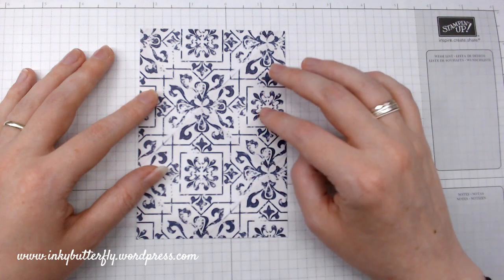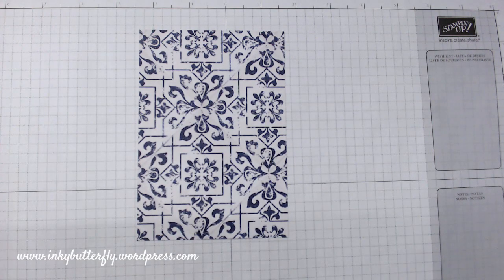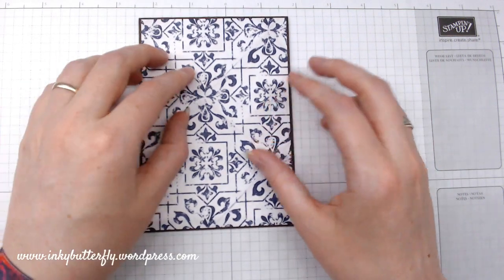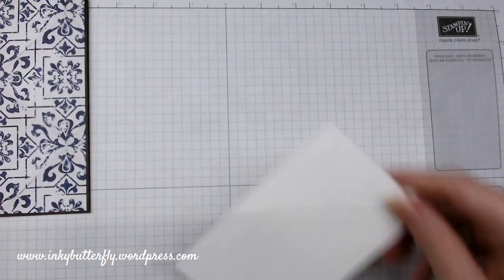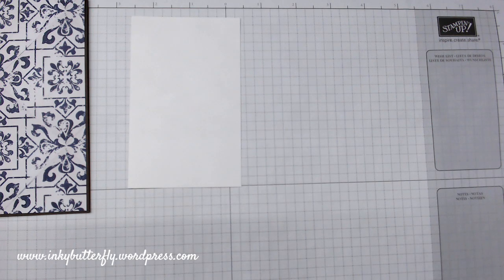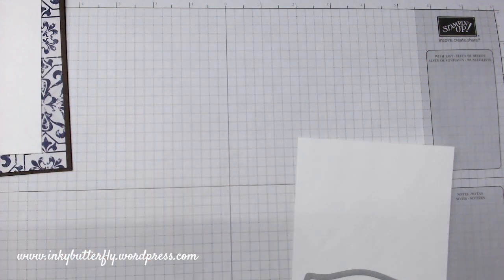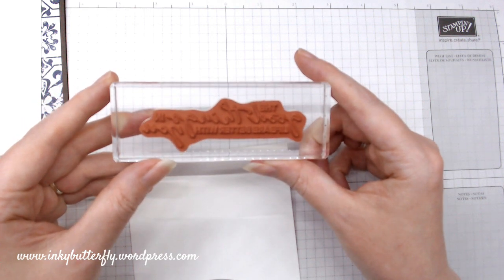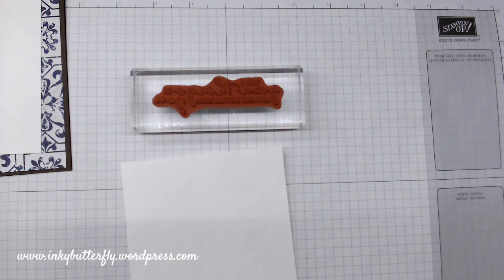So I picked out this one. This is Night of Navy in the background, and I decided to team it with Early Espresso for my card base, just going for a more masculine theme there. Then I've got a small card layer that I'm going to stamp onto, but before we do that, I'm going to stamp and die cut the sentiment so that that's drying. I picked out this one, The good things in life are better with you, and I'm going to stamp that with Night of Navy ink.